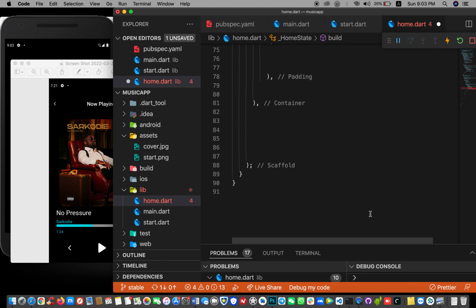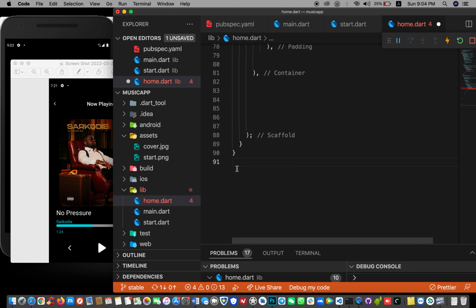Okay, but below this I want us to first create a class, and this class will actually house the title of the song, the link, and then all that.